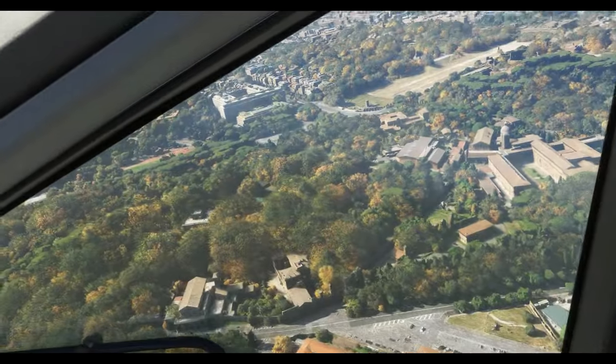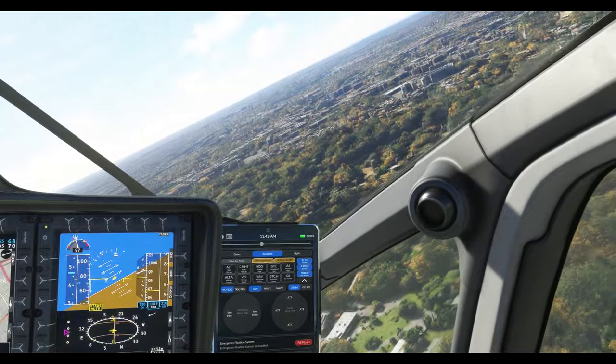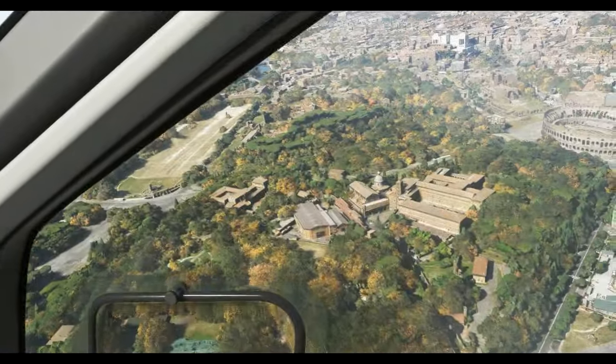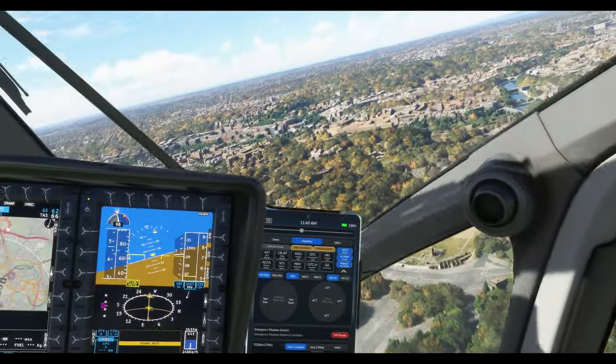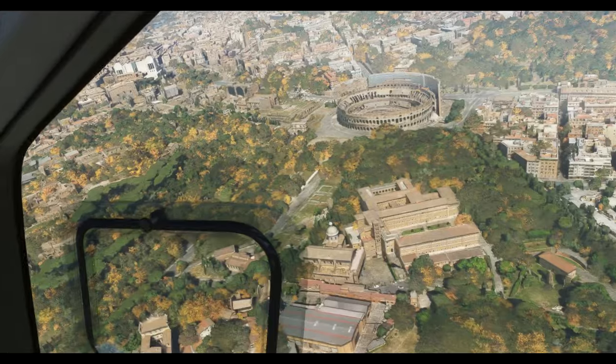This is the luxury variant. On release, you have the standard civilian and the luxury variant, but we're flying the luxury variant, of course. There's the Circus Maximus just there, and the Colosseum.